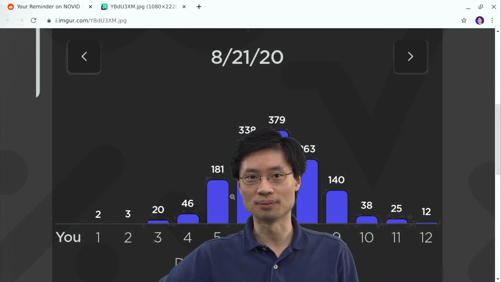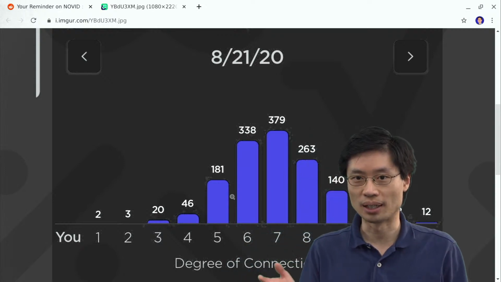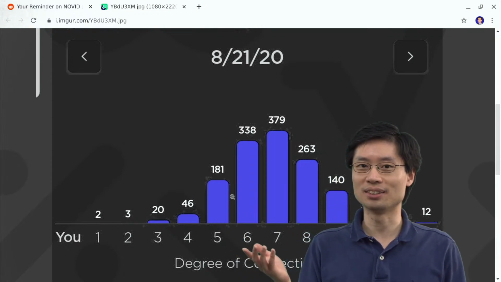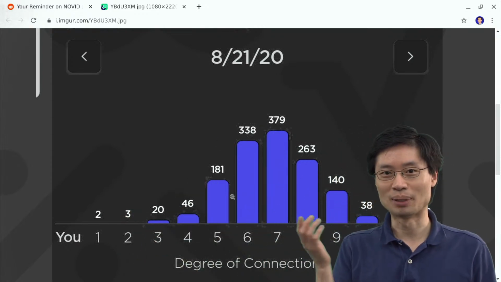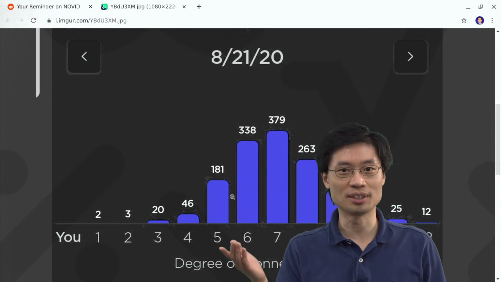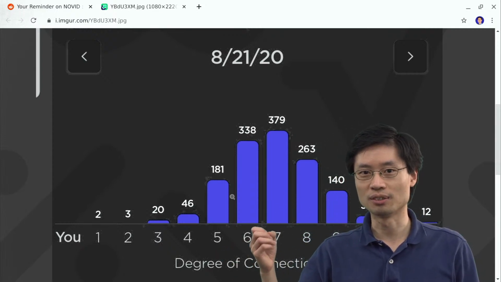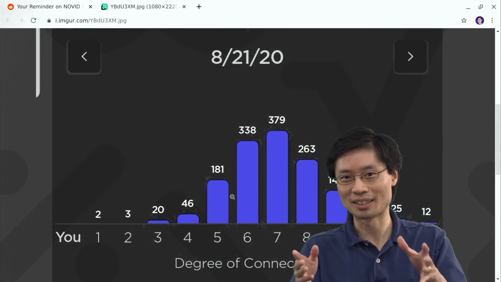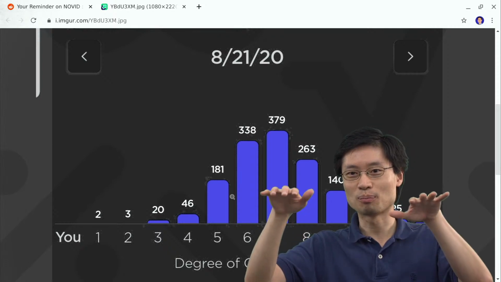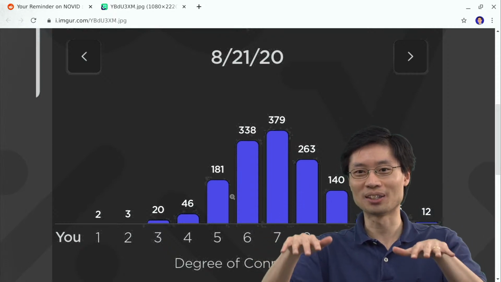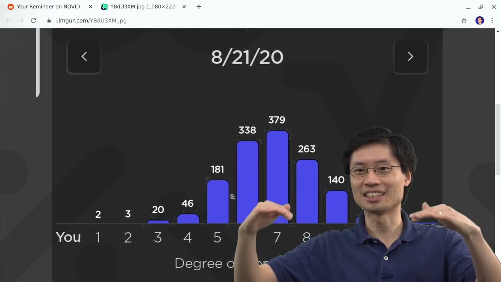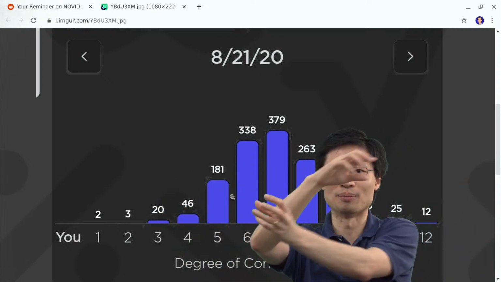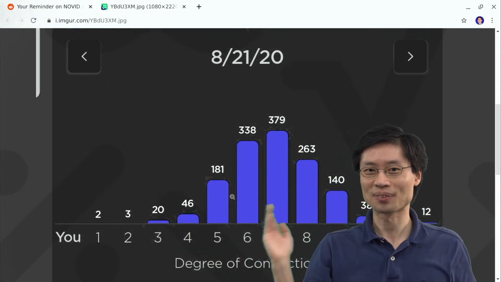Your question was a bit deeper, though. Your question said how much needs to be on this before it's accurate. So the first question I've answered here is what percent do you need in order to get a picture like this? And by the way, this is our goal at CMU. This should be the goal at every other school which is deploying NOVID, that you should get this. And it's really cool how this emerges, because this starts from, just like if you do a random graphs class at CMU, when the probability of an edge is too small, you have a lot of disconnected things. And then suddenly there's this thing called a threshold. And once you pass the threshold, it's like, boom, everything starts interconnecting with everything else. That's what we're seeking.